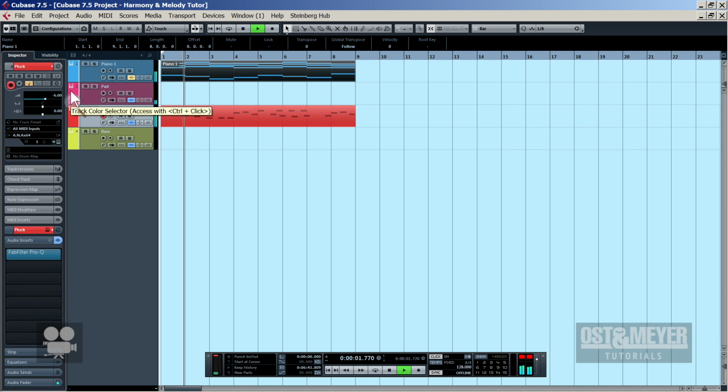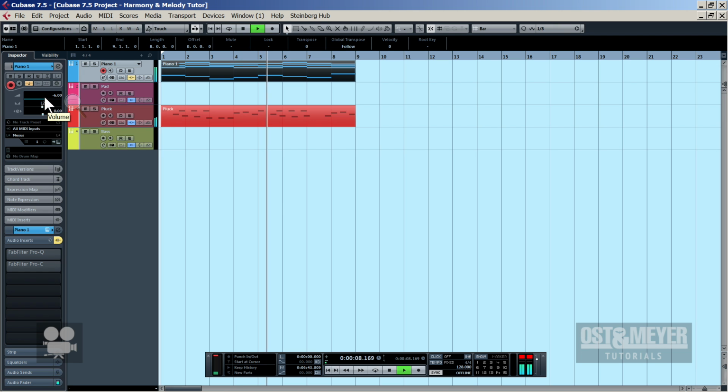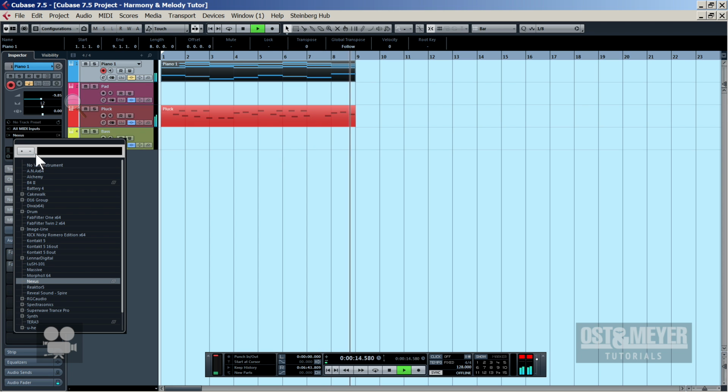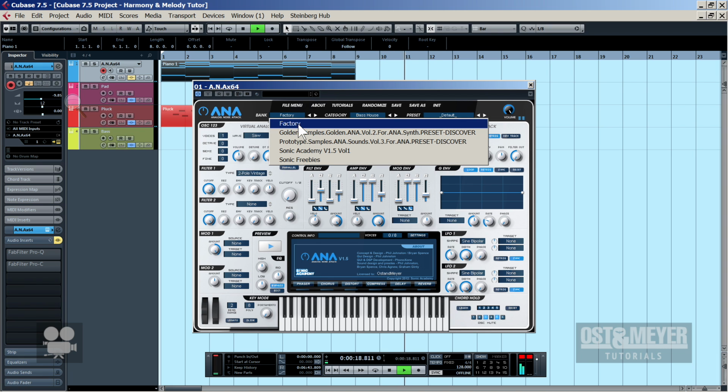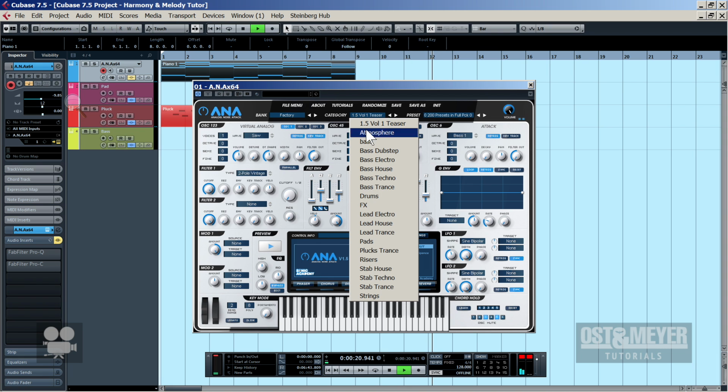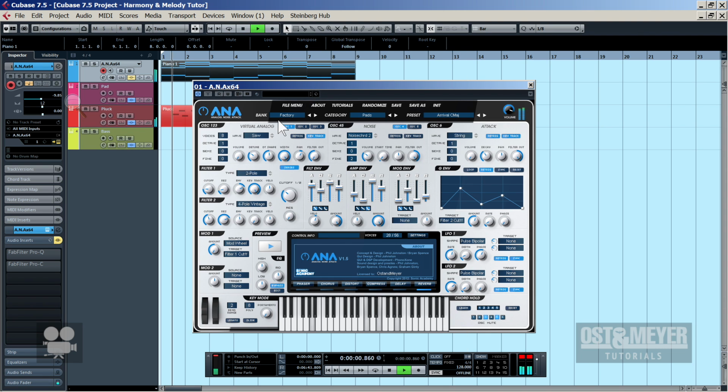As you can hear, we are back to piano. Let's change the pad a little bit. Just select one of the standard pads. This is too high.